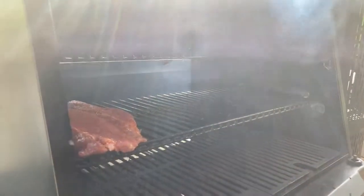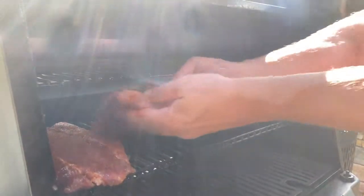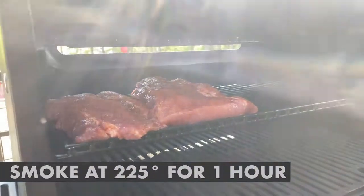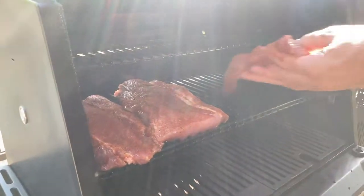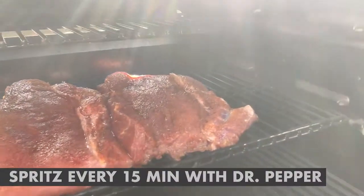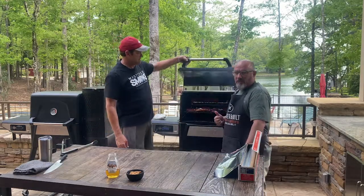So we've got the grill set at 225 degrees, and we're going to smoke these steaks for 1 hour. Yep, 1 hour, and every 15 minutes we'll come out here with that Dr Pepper, give it a good spritz, just let that caramelize on there a little bit.